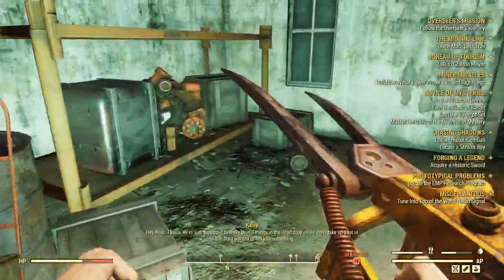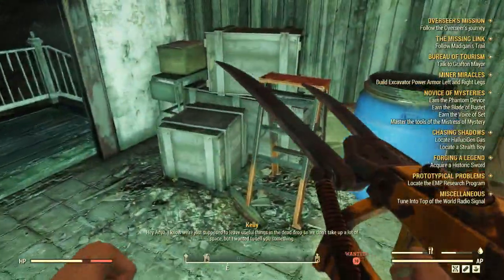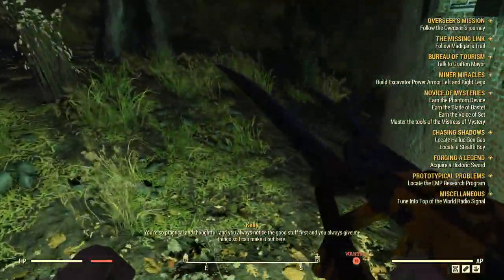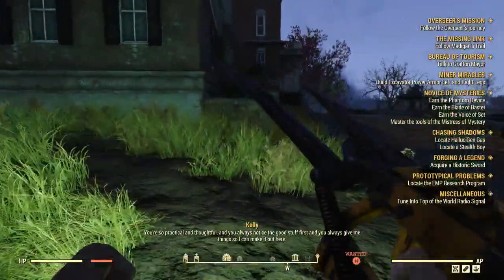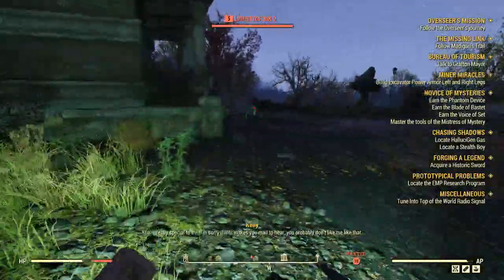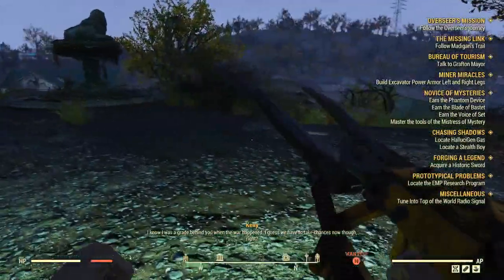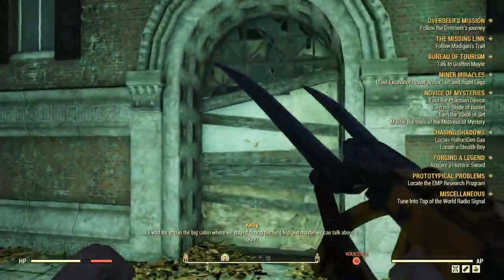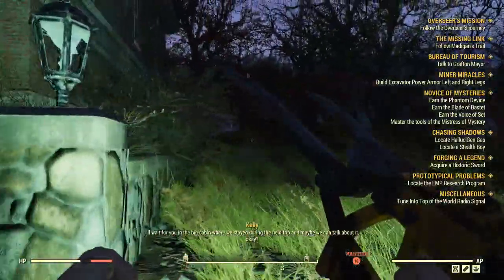Hey, Anya. I know we're just supposed to leave useful things in the dead drop, so we don't take up a lot of space, but I wanted to tell you something. You're so practical and thoughtful, and you always notice the good stuff first, and you always give me things so I can make it out here. You're really special to me. I'm sorry if this makes you mad to hear, but you probably don't like me like that. I guess we have to take chances now, though, right? I'll wait for you in the big cabin where we stayed during the field trip, and maybe we can talk about it.